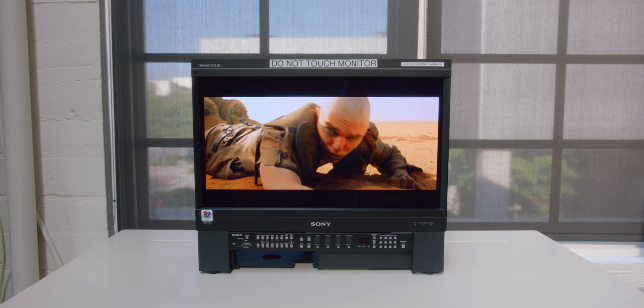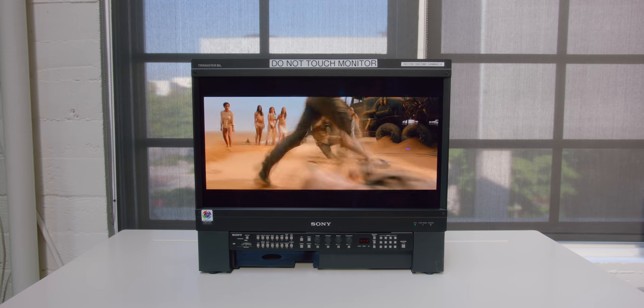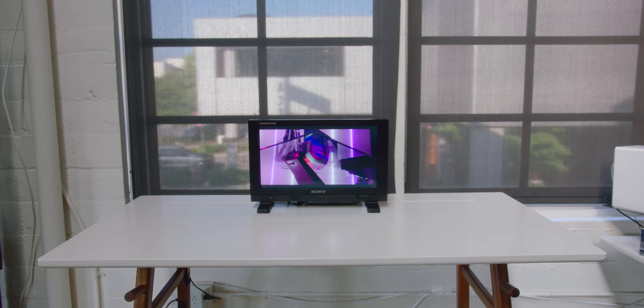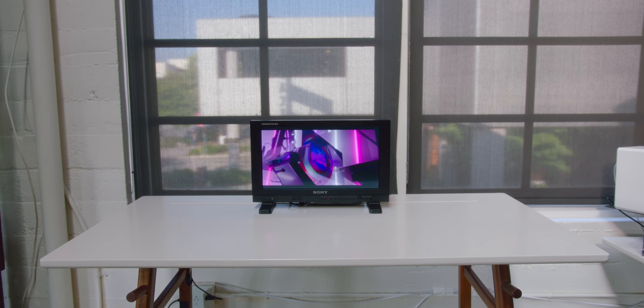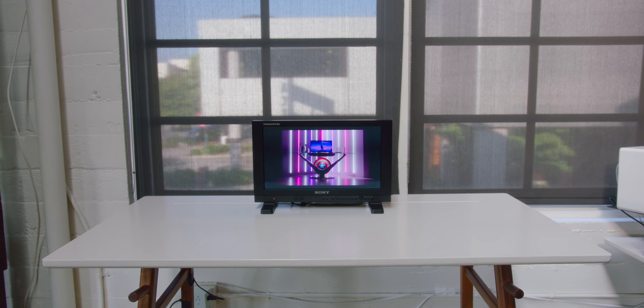For comparison, the monitor I showcased at the beginning of this video cost $23,000, and we actually own a smaller, similar version of that — a 16.5-inch Sony reference monitor. It's not HDR, it's not 4K, it's actually only 1080p. It is OLED, but it cost nearly $4,000. We've actually considered buying a second one because it's been one of the best things we've picked up and something we use all the time.